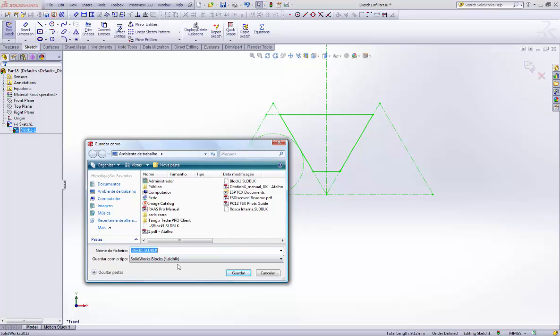Okay, now let's save it. We'll save this as, I'll call it external ISO metric thread, desktop.